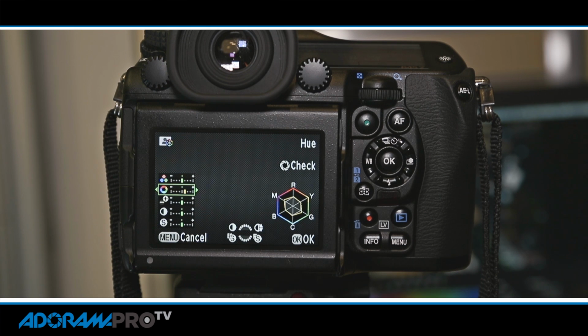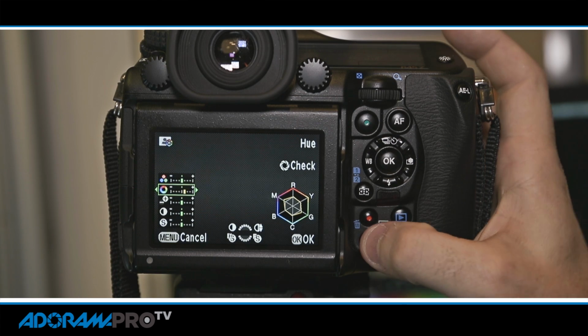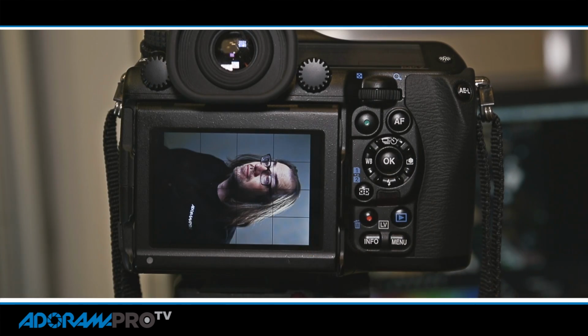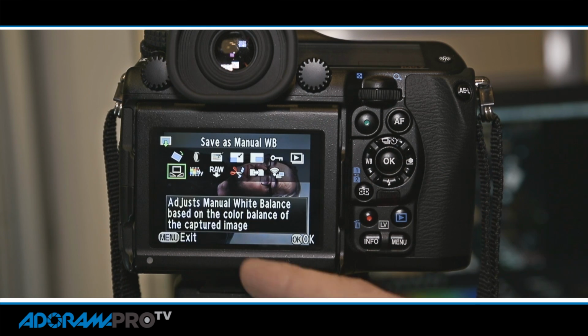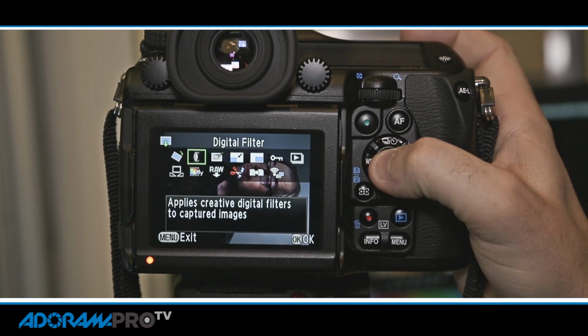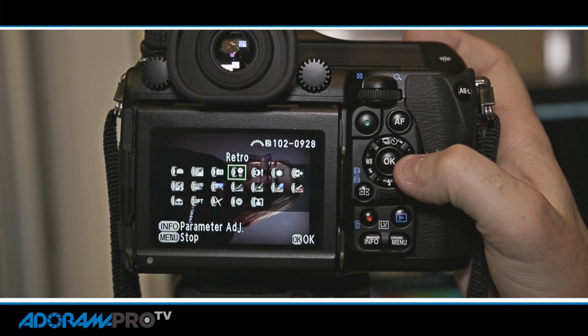For people that like a kind of film look or do a lot of post, this is kind of nice because you can tweak your hue a little bit to make it come alive and give you a little bit more of a filmish look. The other thing you can do here, looking at your photos, if you push the down button from in here, you can actually go up here to your filters, and they've got all kinds of digital filters if that's the kind of thing. You've got your color, toy camera, etc.